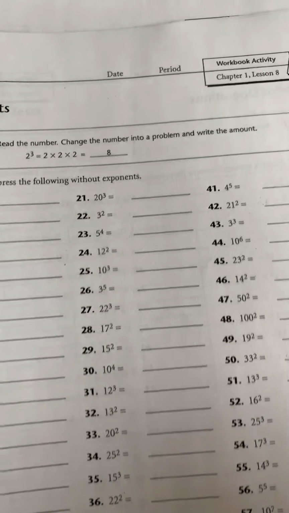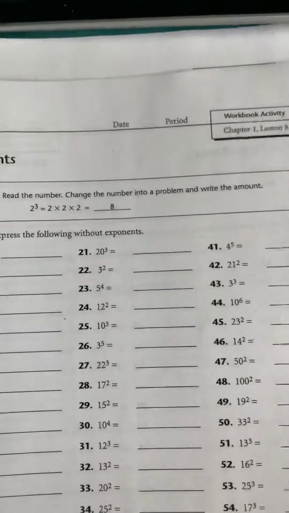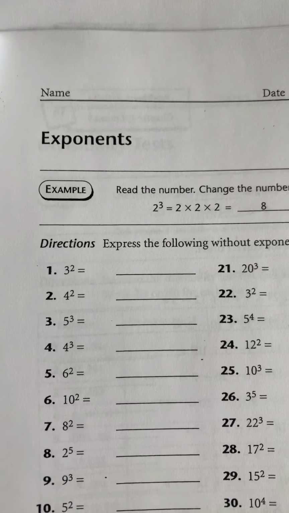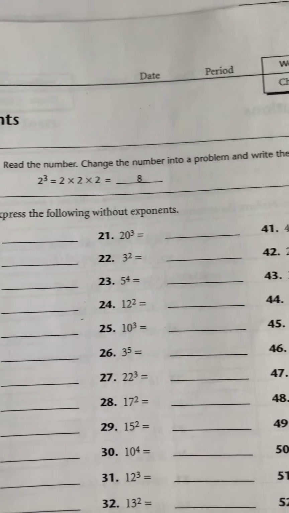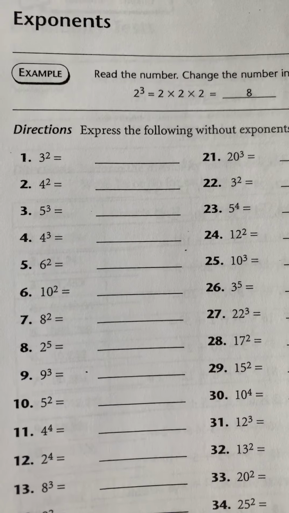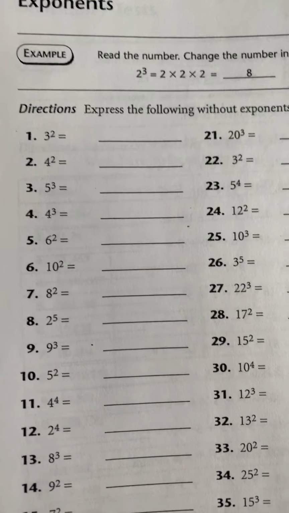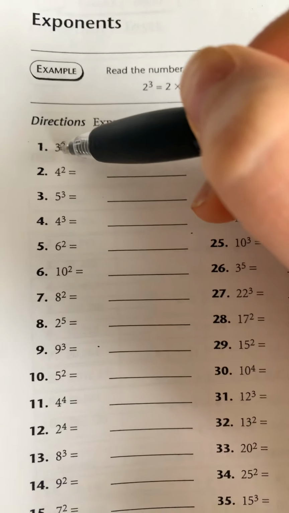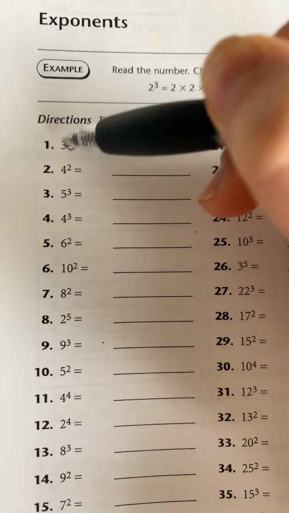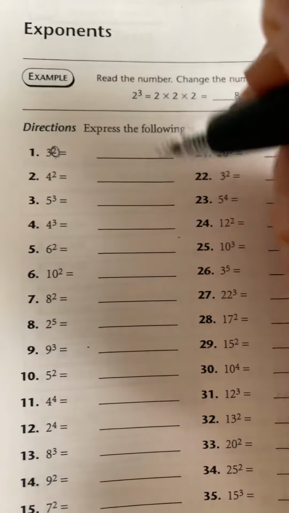Hi guys, the first assignment that I wanted you to do today is the exponents assignment, and I'm just going to show you really quickly how you can plug this into your calculator. On this assignment, I only have assigned to you the ones with the little 2 in the corner. That means that you're just going to multiply that big number 2 times.